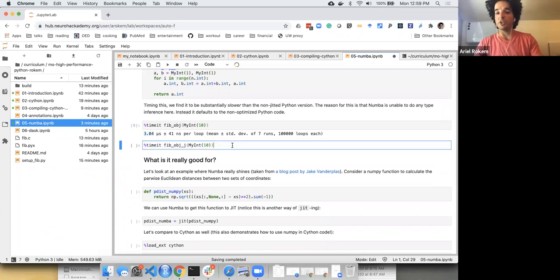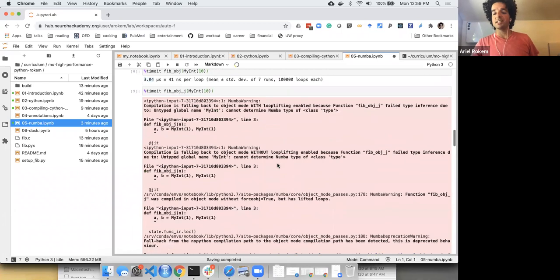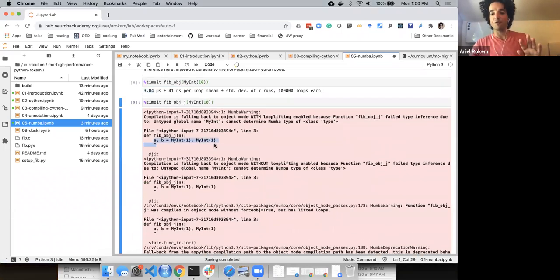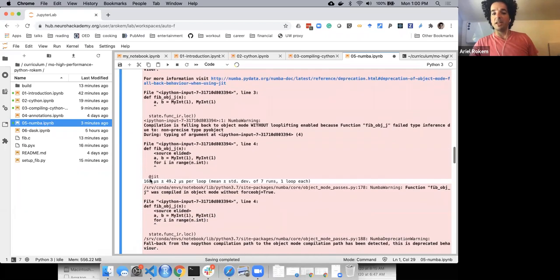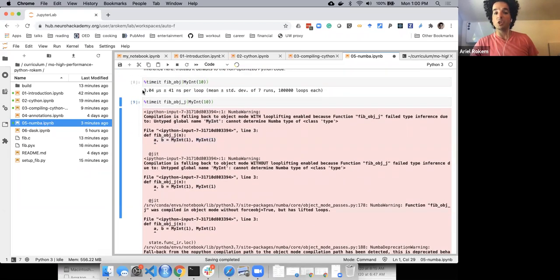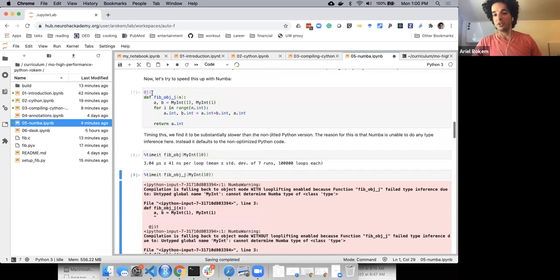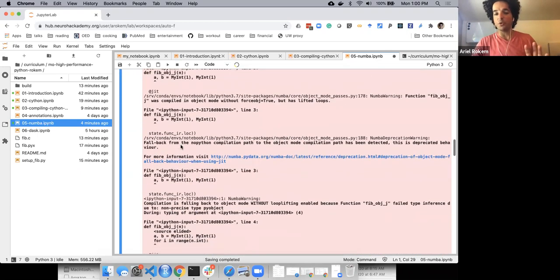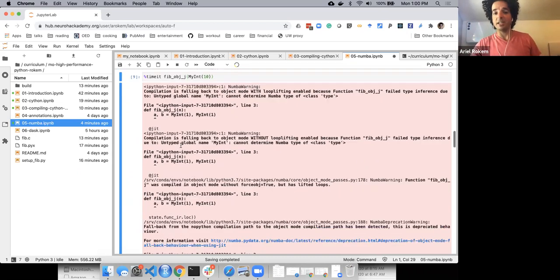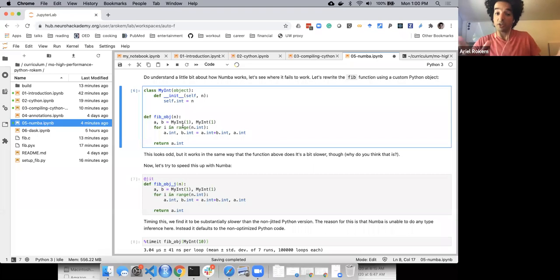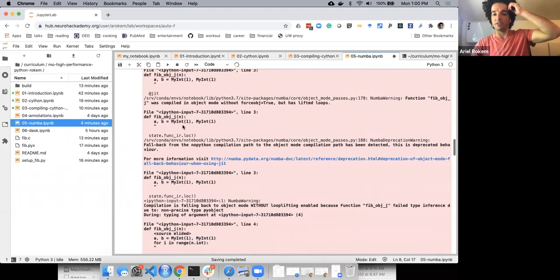Let's see what happens if I try to run the Numba JIT compiled version of this code. First of all, it warns me of a lot of things. It says this compilation is not going to work for you. This stuff doesn't make sense. We can't determine what to do with this myInt. And then also it takes 168 microseconds to run compared to these 3 microseconds. So this is hundreds of times slower than the original Python code. And it throws a lot of warnings. It's actually pretty useful that it throws all these warnings. It tells you, look, what you did does not make sense, so don't do this. And so this kind of code that requires a lot of interaction with Python, fancy Python classes that are not transparent to Numba, just won't work that well. So this is an example of a case where things just don't work that well.